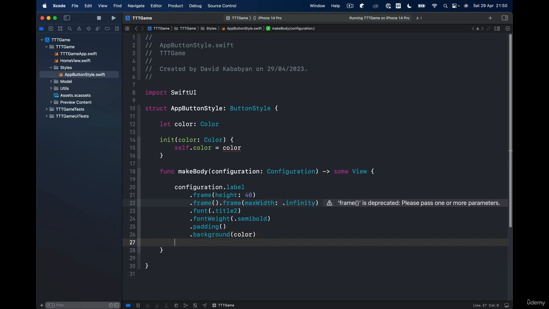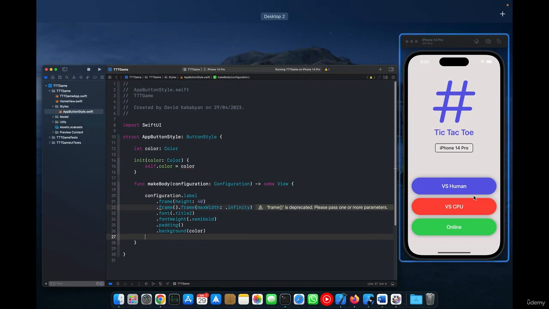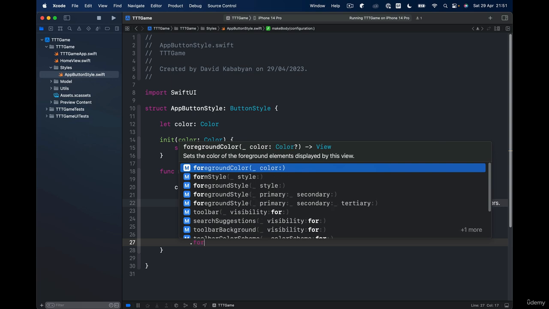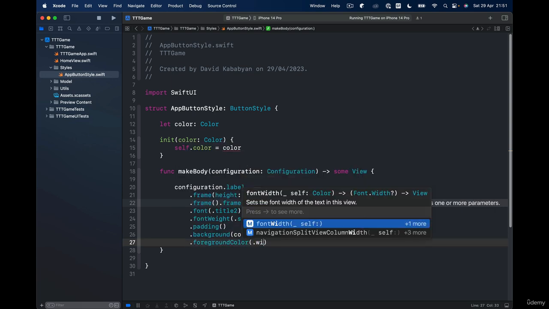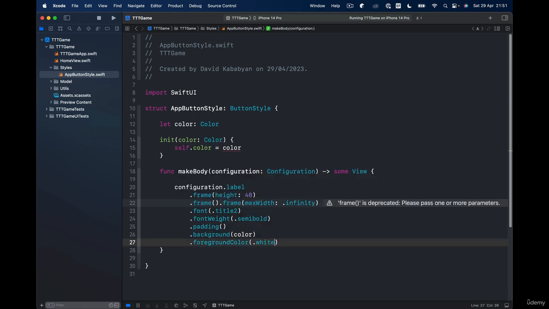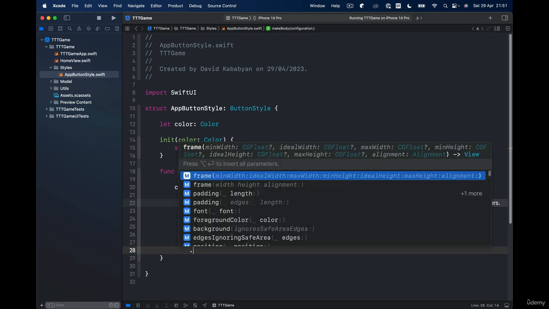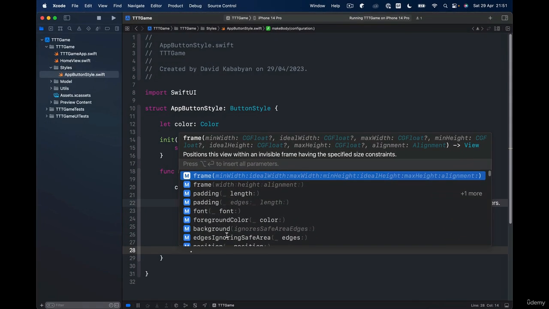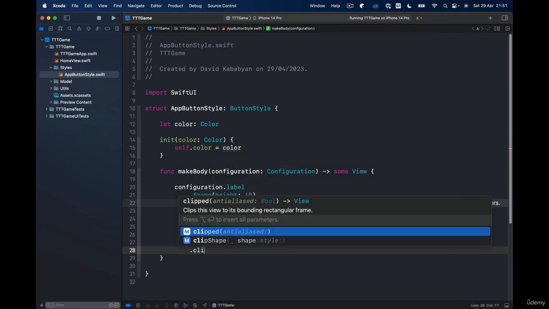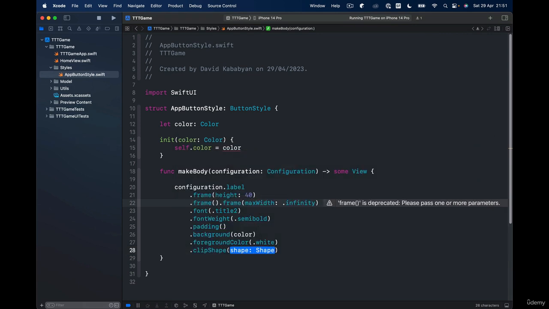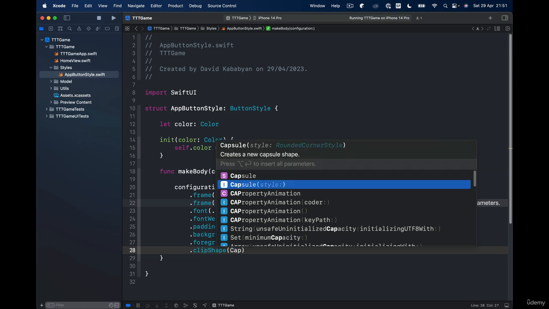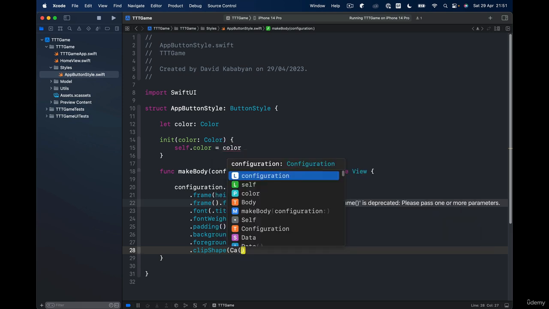Then we're going to apply our background, which is whatever the color that we pass in during our initialization. And the text color, I want to put white because all the backgrounds we are passing in, the white color would look good on them. So we'll use our foregroundColor modifier, and we just say white. And in order to make them a nice capsule shape, we are going to use a clipShape, and we're passing our Capsule shape here, and I'm going to initialize.